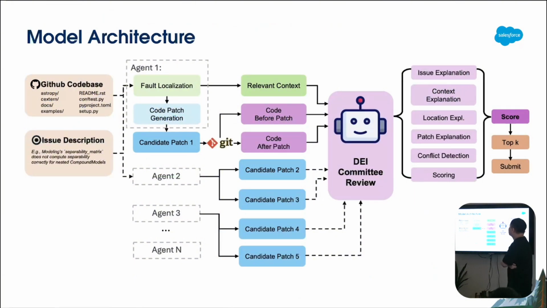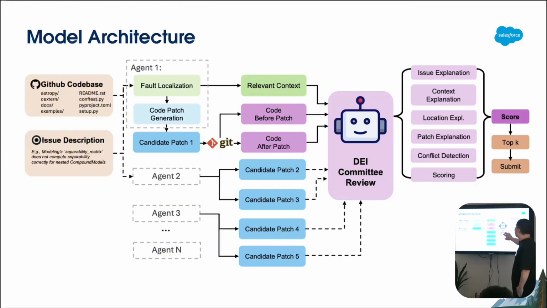Right. Then here's how we design this committee. Well, first retrieve the relevant context for each stage, which usually will be 10 lines before and after the code change. And we'll get the full file before the code patch, full file after the code patch, and for those candidate patches, they will also be given as inputs to the committee.